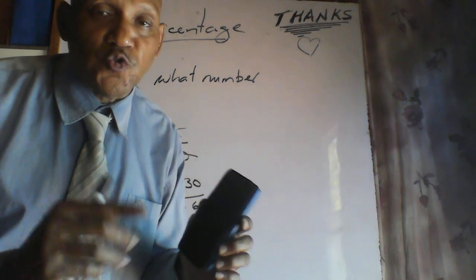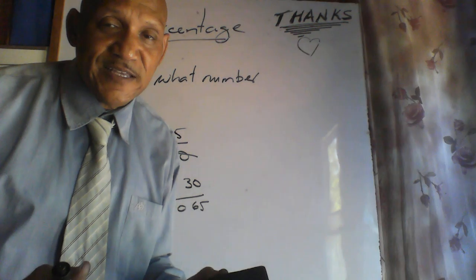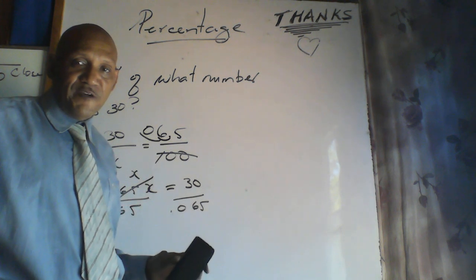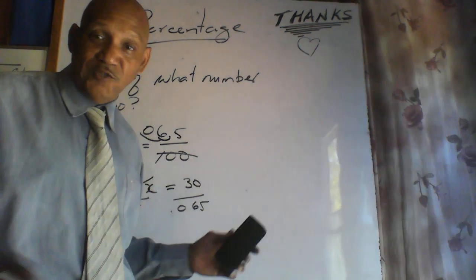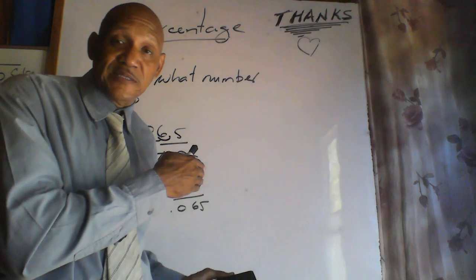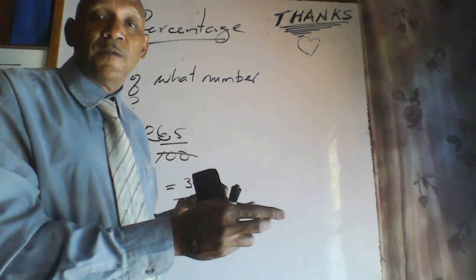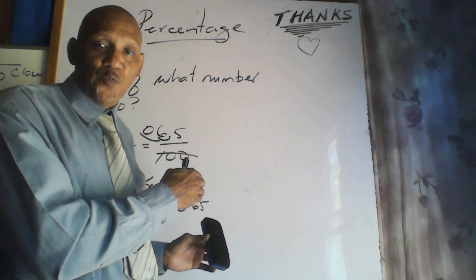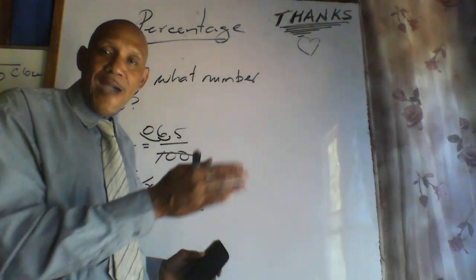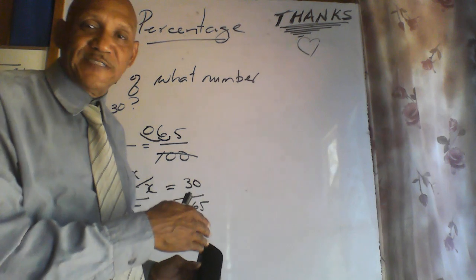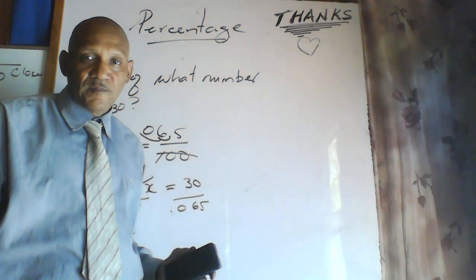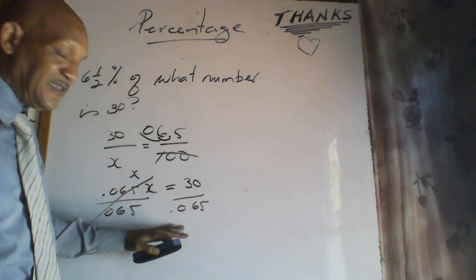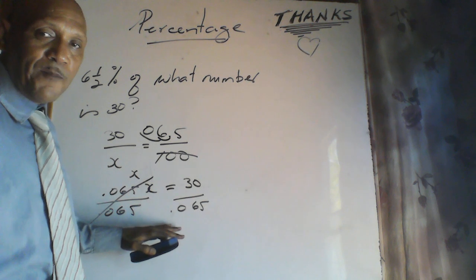Now you have to know how to divide decimals. You cannot divide by a decimal. You have to get rid of it. How do you get rid of it? You put the decimal place behind the last number. We did that in the last segment, decimals. So if you need to refresh yourself, go back and look at the last segment I did, which was decimals, and also go back and look at the segment before that, which was the first segment, which was fractions. It shows you how to divide by a fraction or how to divide by a decimal.